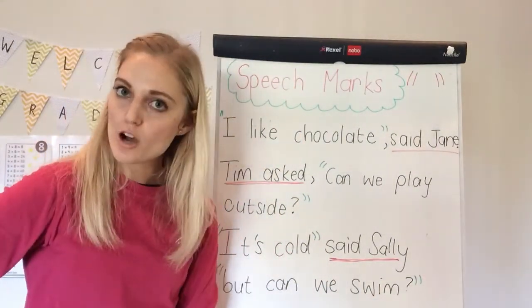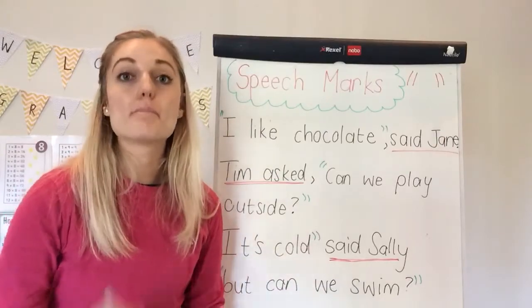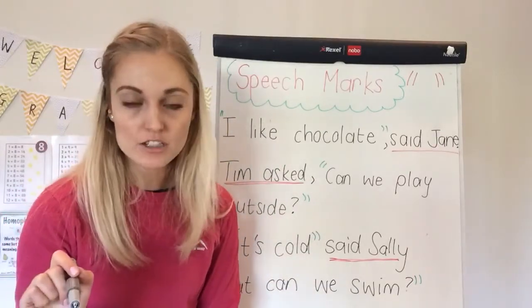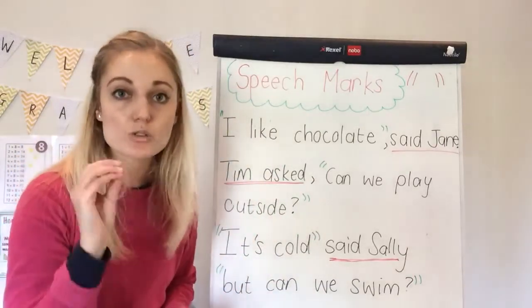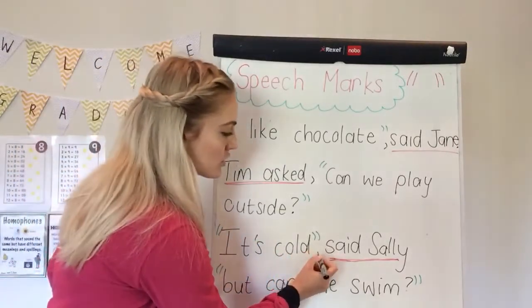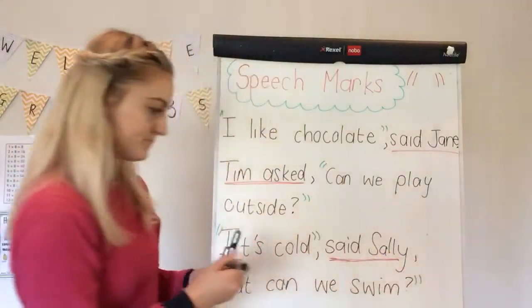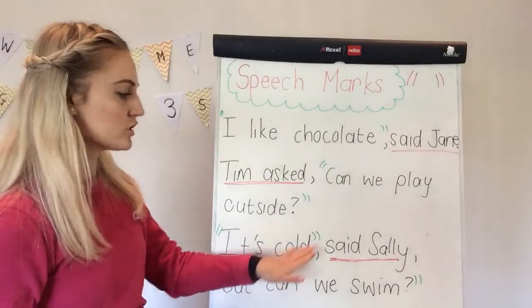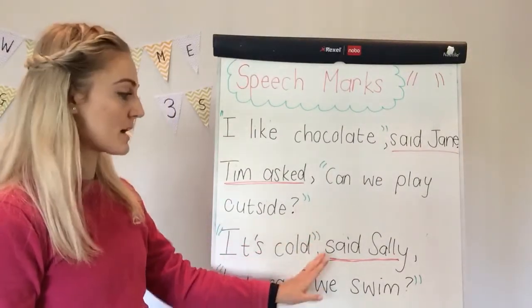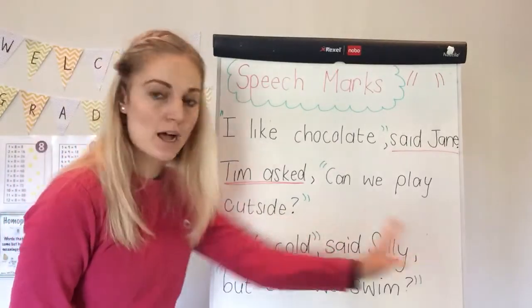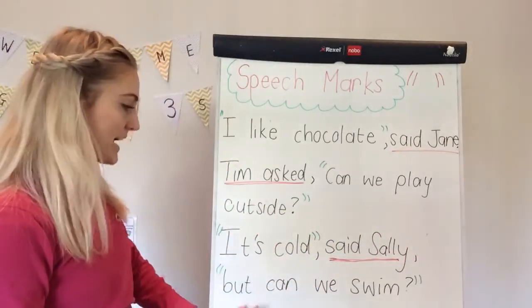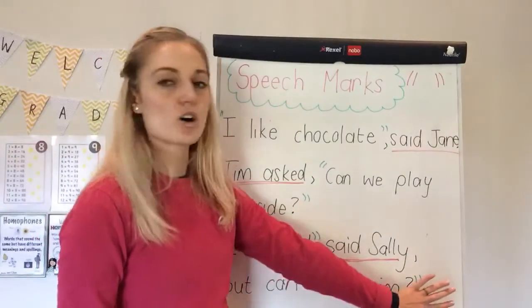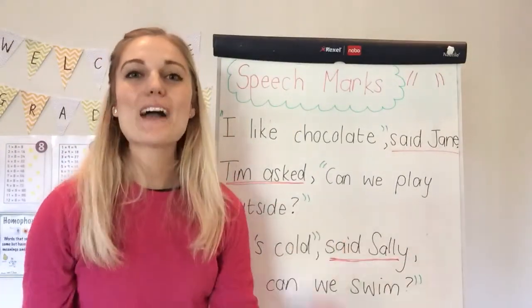And now what about our comma? Our comma goes before and after our tag because your tag can't touch your direct words. So, comma, comma. Speech marks. It's cold. Close your speech marks. Comma. Said Sally. Comma. Speech marks open. But can we swim? Question mark. Speech marks closed. Well done.